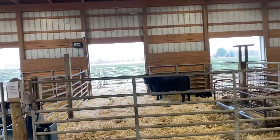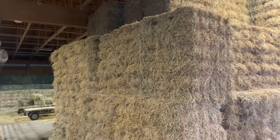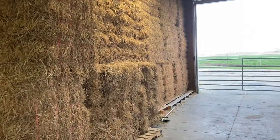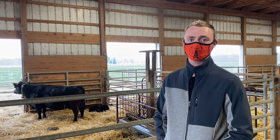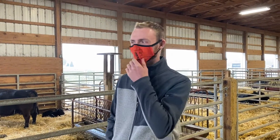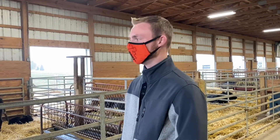We just passed our hay pile. We go through about four million pounds of hay per year between the three farms: the animal science farm, the western farm, and the English farm. We feed both square bales and round bales — both grass hay and alfalfa. The cool thing is that you're going to be in a farm and equipment management class where you get to learn how to operate a lot of that equipment. You'll get certified and can move round bales with the equipment and help clean out the stalls.